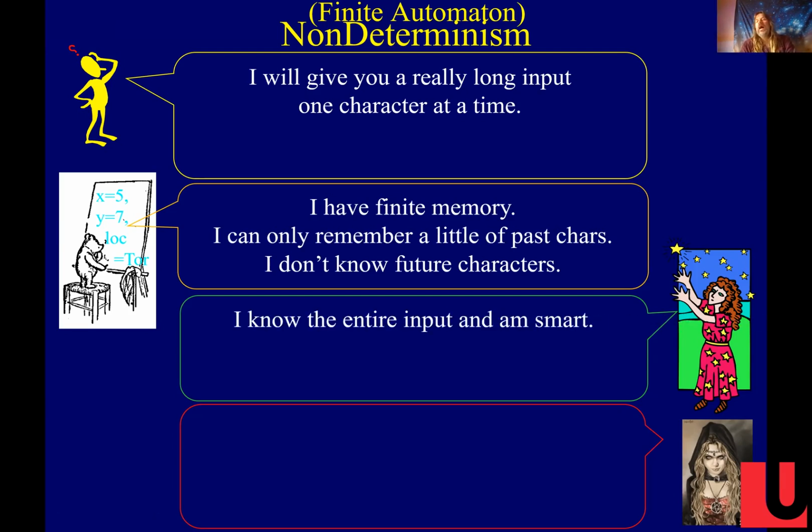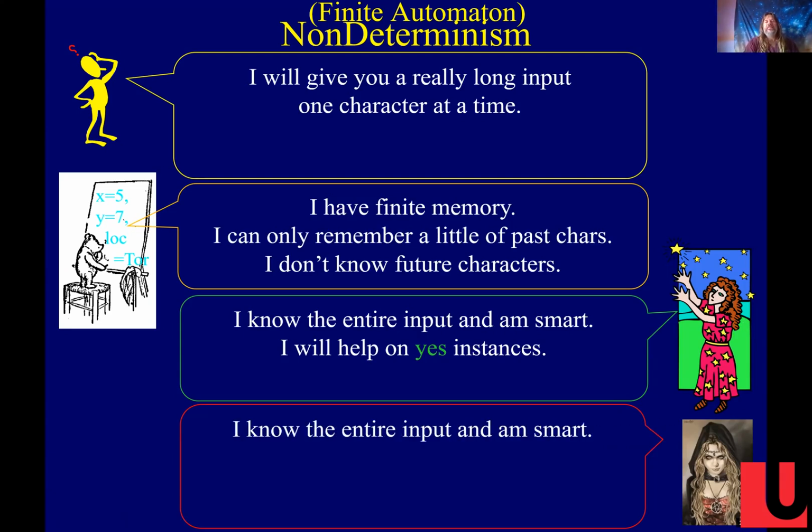So right now we're just trusting the story. We're not worrying at the moment how the fairy godmother helps, but let's just trust that. What is she able to do? Well, she knows the entire input, she just knows it, and she's very smart. So she can help. But like we said before, she's only going to help when it's a yes instance.